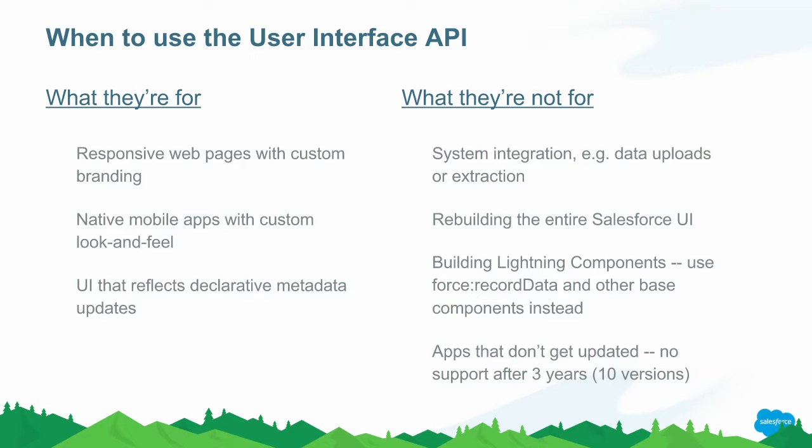In contrast, I know many partners and customers use our SObjects API to do data integration. So we encourage you to keep doing that, because our API is really not meant for data integration, mainly because of the metadata impact, right? If you're integrating data, you want all the fields. You don't want the fields that are bound by a layout. So we have those APIs, they're great, keep using them. We use the same limits.